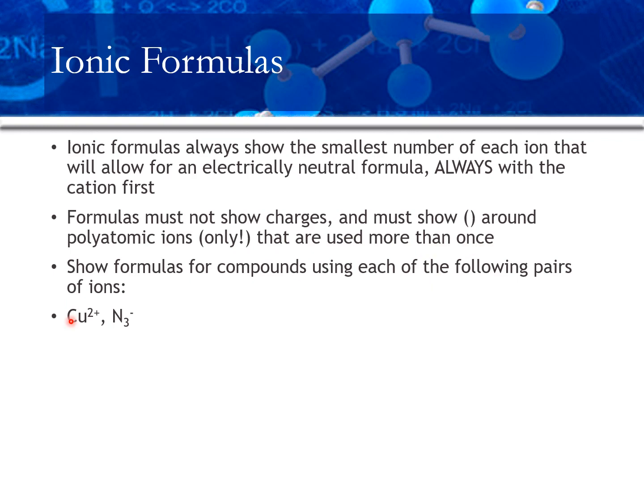So we're just going to work out a few examples here. Down here in our first example, if I have a copper 2+ and an azide with a minus charge, I need 2 minus charges to cancel the 2+. So my formula is going to be, grabbed the wrong color there.